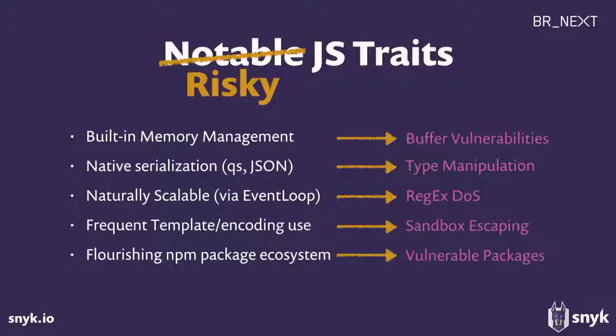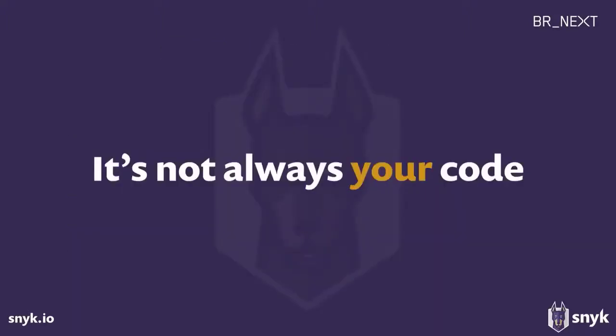But sometimes the same capabilities that are unique and make it awesome also make it vulnerable, right? So you look at these different capabilities, and while you might see built-in memory management, I would look for the flaws there, and I will see a buffer object leaking memory from the server side. If you talk about native serialization, attackers would say, well, you can do some type manipulation because types are decided at runtime. Can I manipulate those? Can I change them? So a lot of this talk today is going to be understanding how these capabilities can be abused. How can attackers use them to understand the weaknesses in your system and run forward?